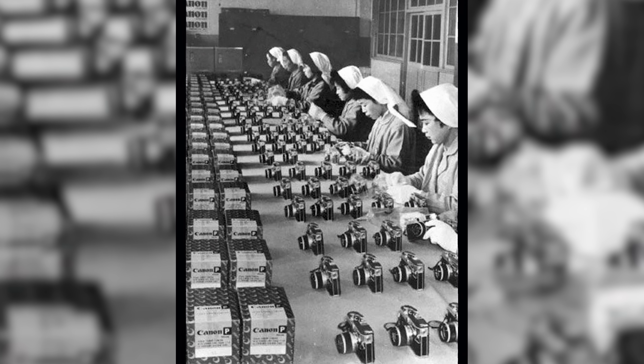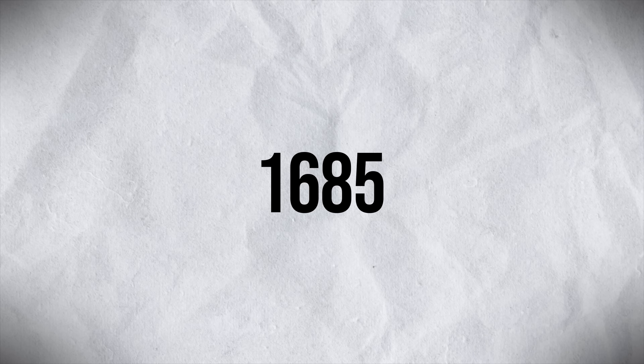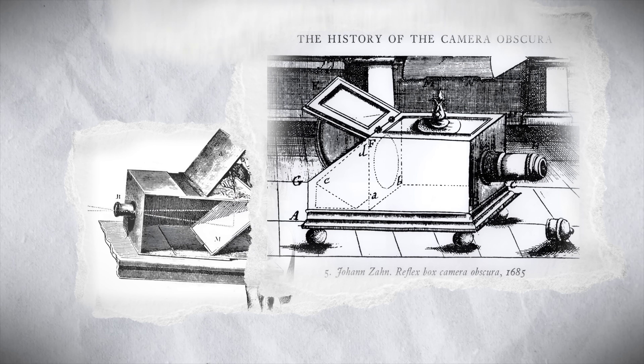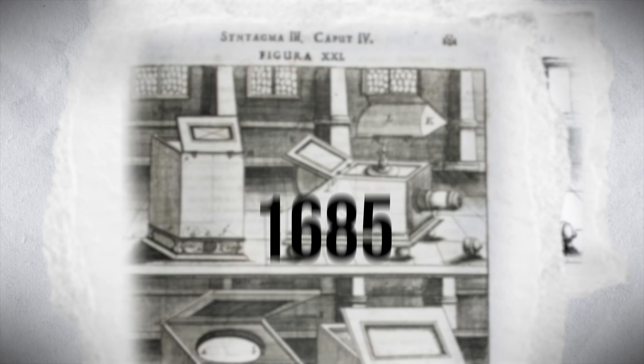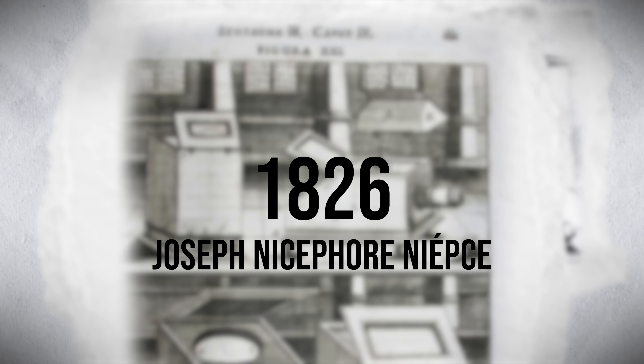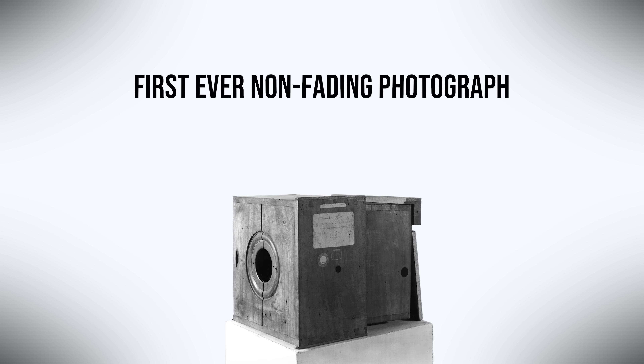So how did the Japanese become so good at making cameras, especially if you consider Europe's head start of being inside of them? Well, in 1685, German author Johan Zahn invented a prototype for the Camera Obscura that was small enough to be portable and good enough to not need people inside anymore. The device was not capable of capturing images yet — it only projected images on a surface. But in 1826, Joseph Nicéphore Niépce created a real prototype of a photographic camera and the first ever non-fading photograph was made. He used a portable camera obscura to expose a plate coated with light-sensitive material. The photo was a view from the window of his house — you can tell he forgot to turn autofocus on. It's not the best. This is the oldest photograph in the world. Almost next year it's going to be 200 years old, so it's absolutely historical.